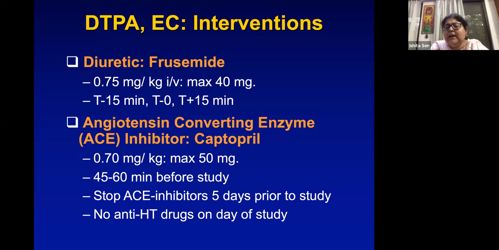So, in a situation where you have a large capacious pelvis or you have a functional obstruction, so you have a patient who's had a hydronephrosis and there they've done a pyeloplasty, but even now the pelvis is large and capacious. In those kind of situations, giving a diuretic a little prior to the onset of the study allows us in having a better drainage. However, there are technical issues which are associated with giving the Lasix 15 minutes prior to starting the study.